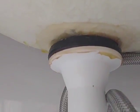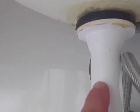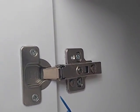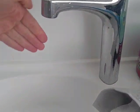And every drain is the same kind. It's actually a better system than in the States in that it doesn't have a tailpiece that goes inside and laps the wrong way, and they use a corrugated pipe, flexible for the drain. And there's those escutcheon plates, junk. At least they drilled round holes as opposed to just poking them through. And this screw's loose. Yep, so we got it on cold, and there's our hot water. Easy enough to fix. This thing should be a tall stem, should be whoop in the back. That's just my personal opinion.